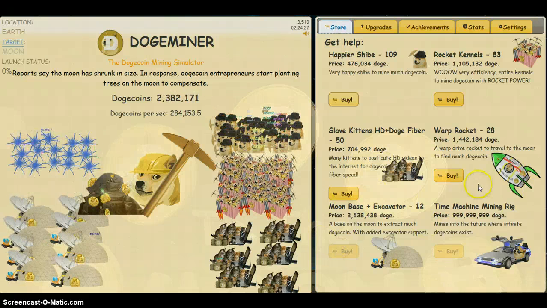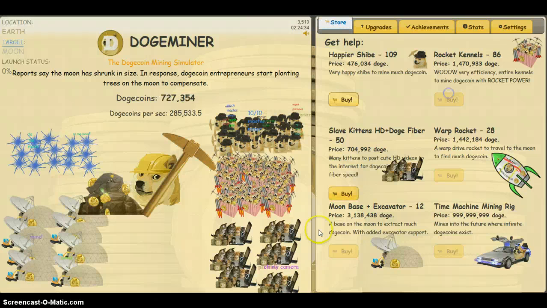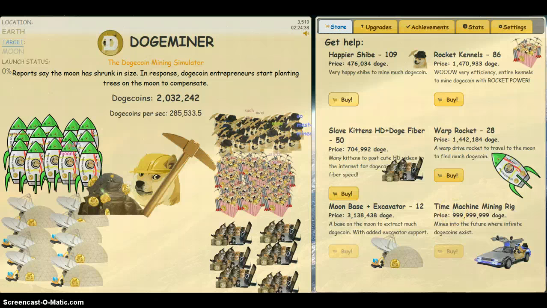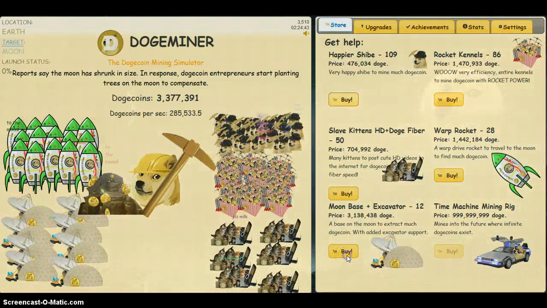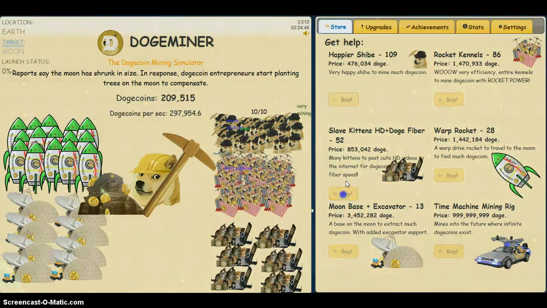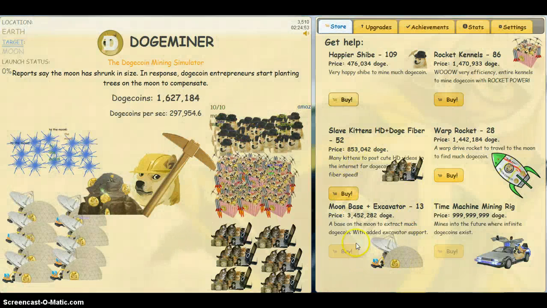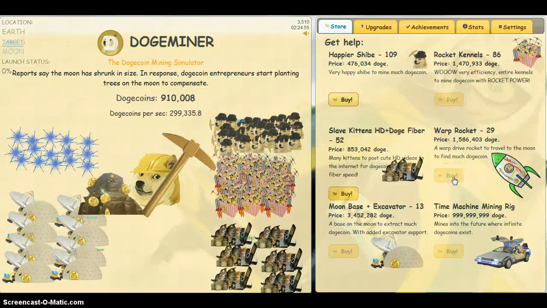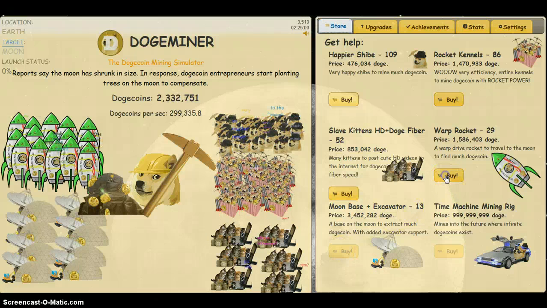Oh, it takes 3 million to get dough. What the heck? Okay. I think one of these will make it that I could get 300,000 dog coins per second. Like, jeez. 5,000 more. That only gives you 1,000. Not even fair. That gives you like 10,000. That just gives you 2,000. Come on, let's see. There you go, done.